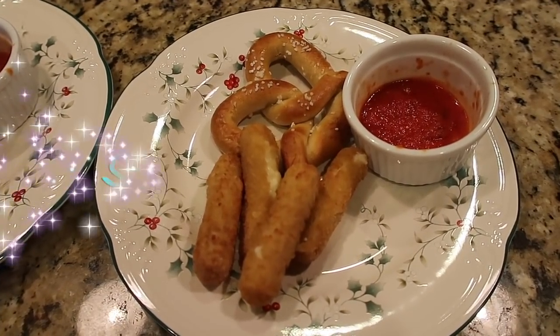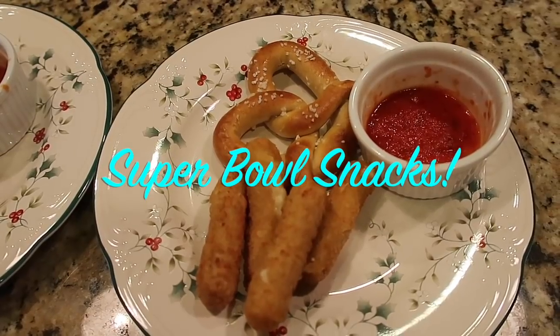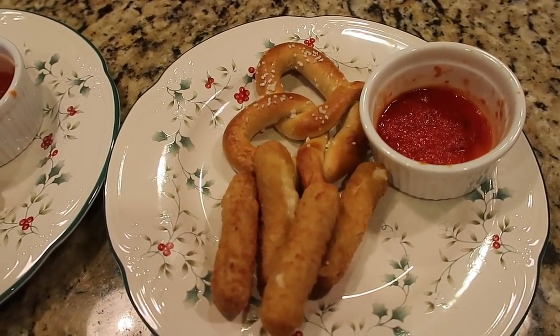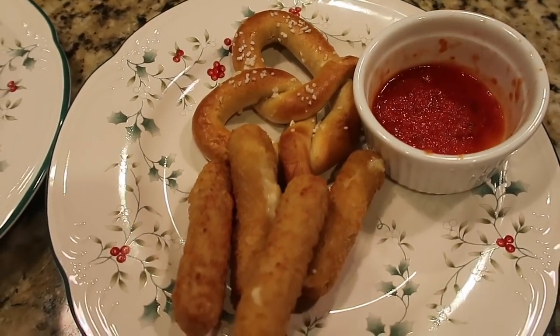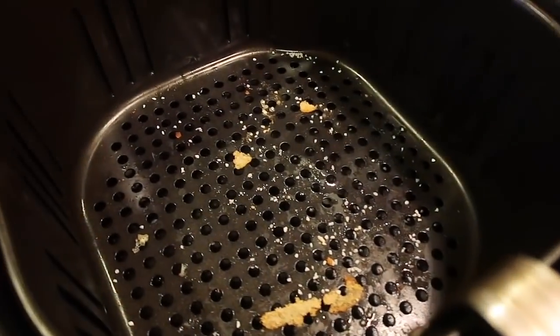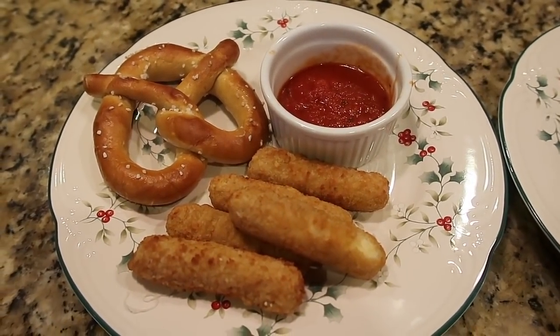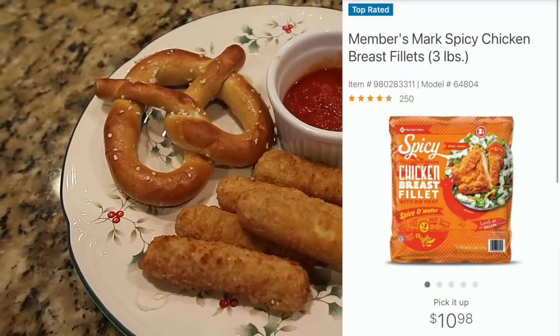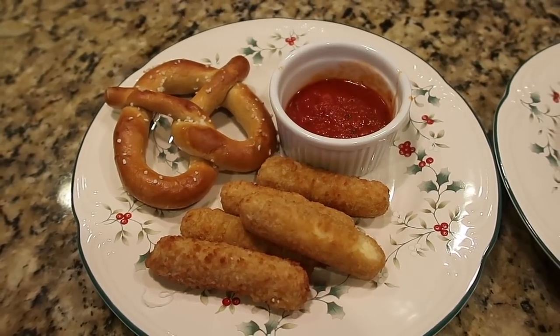We're cleaning up some bits and pieces from the freezer, having a little snacks and then a chicken sandwich. We're starting off with a pretzel and some cheese sticks that we did in the air fryer. We'll dip the cheese sticks in marinara, and then the spicy chicken fillets from Sam's going next, and we'll have a sandwich. And I predict in a few minutes I'm going to be stuffed.